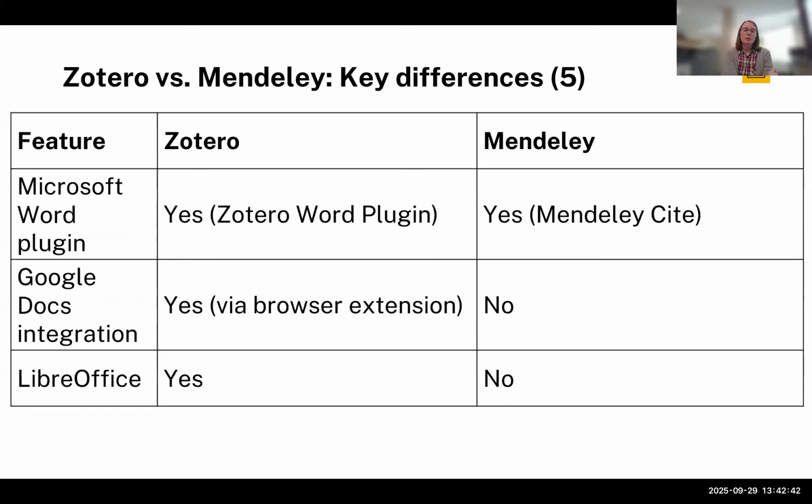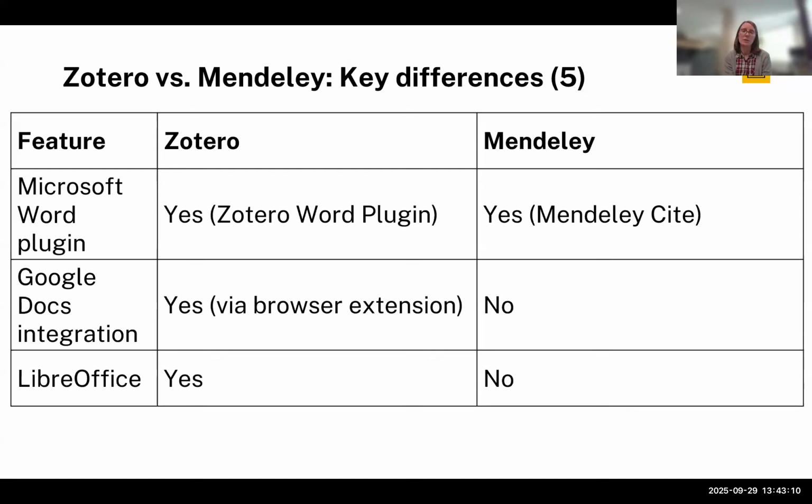So now in terms of the Microsoft Word plugin, Zotero and Mendeley both have plugins that work with Microsoft Word: the Zotero Word plugin and Mendeley Cite. I was planning to demonstrate both Word plugins today, but try as I might, I could not get Mendeley Cite to work. It wouldn't work at all on Friday. I got it installed today and it just wouldn't generate anything when I clicked the button. I'll show you where you can go to install it because maybe it's just a glitch with my computer.